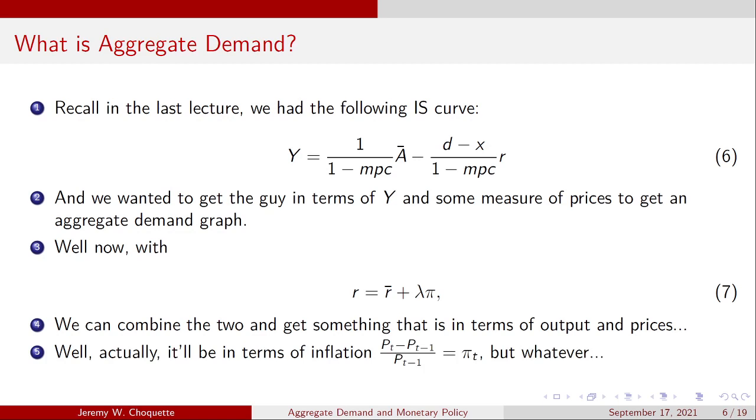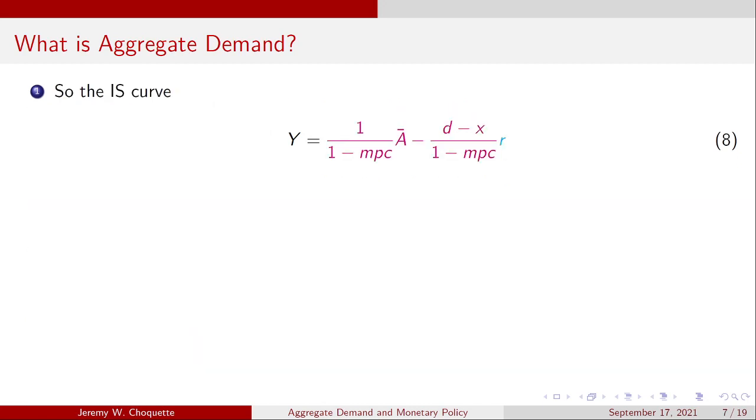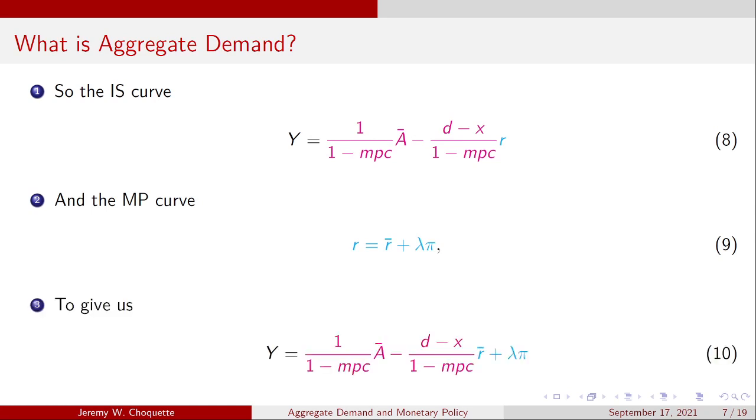Because inflation is P_t minus P_1 over P_1, new minus old over old, equals the inflation rate. So the IS curve, I've color-coded it here because I'm going to be nice to you guys. Everything in pink is what's in pink. And then what's in blue, that is what I'm going to plug in for the monetary policy equation, which is this right here. So you just combine like colors. It doesn't get any easier than that. So you just plug that in there. Boom, there we go. All right, so equation 10, I have now combined equations 8 and 9.